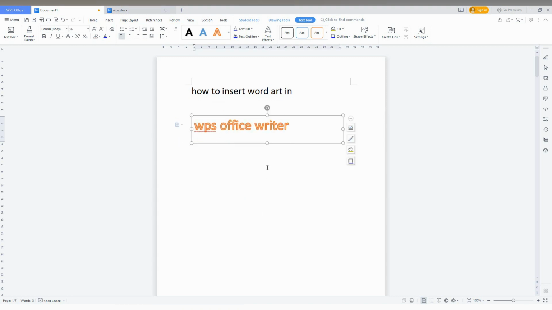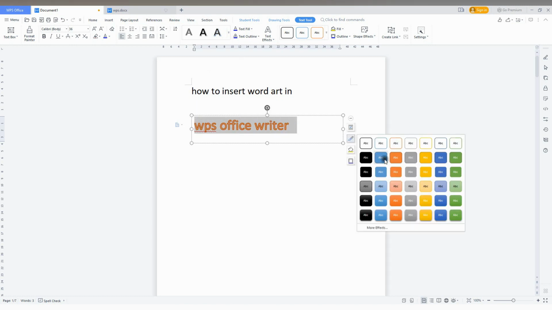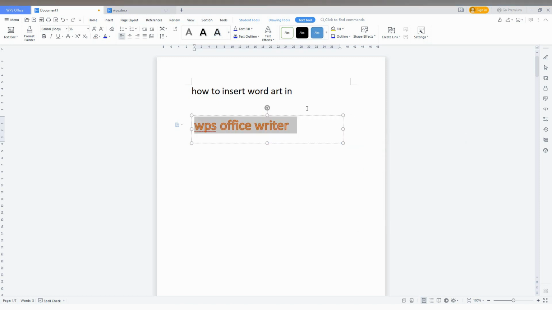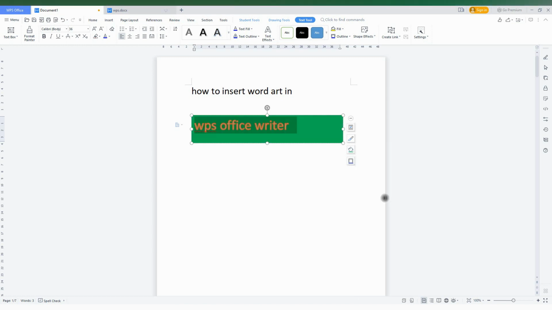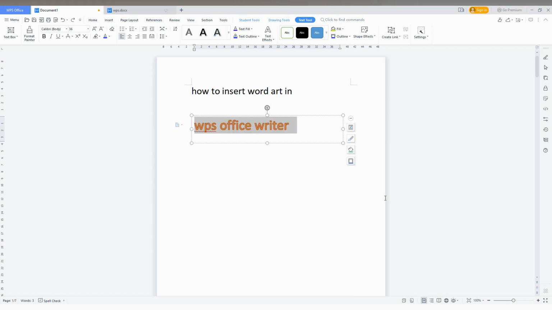So you can just expand this. After clicking this, you can see an option called this. Here you can change the style, the word art style. You just need to select this entire thing. Then here you also have a style. You can make the color of the box, or you can change the color of the theme here like this. And you can also choose the border.